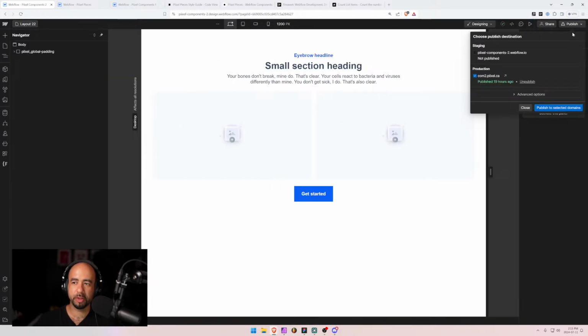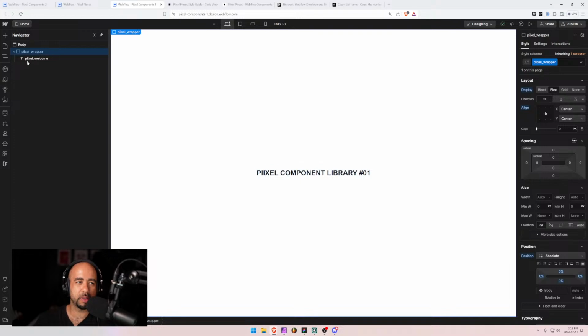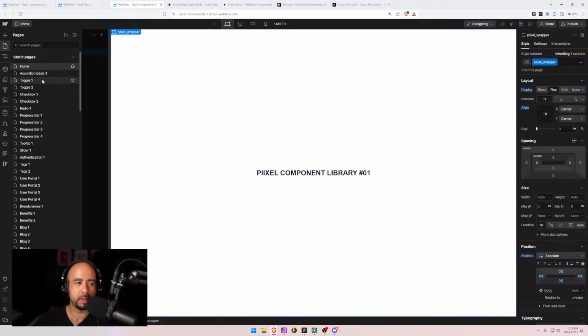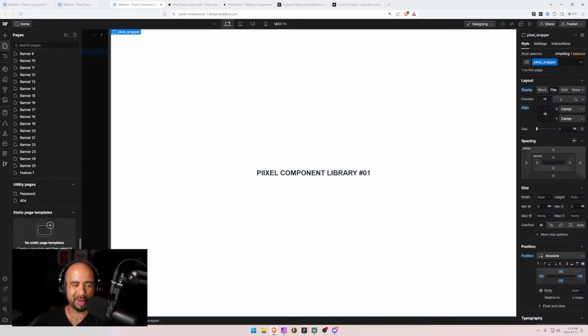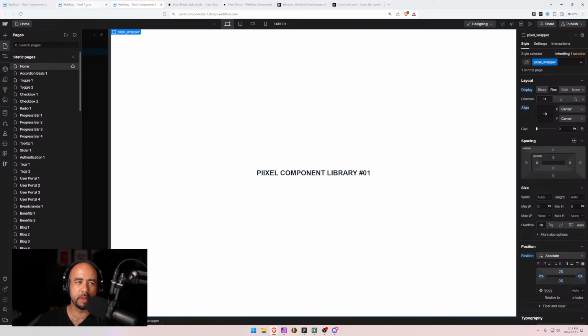So we want to make sure, let's publish all of these. So I had to put this on a new subdomain. So we have com2. So this is basically the second Webflow project that we have to pay for, because this one here, our first one, has about 136 static pages being used for the components. And of course, we're limited to 150.